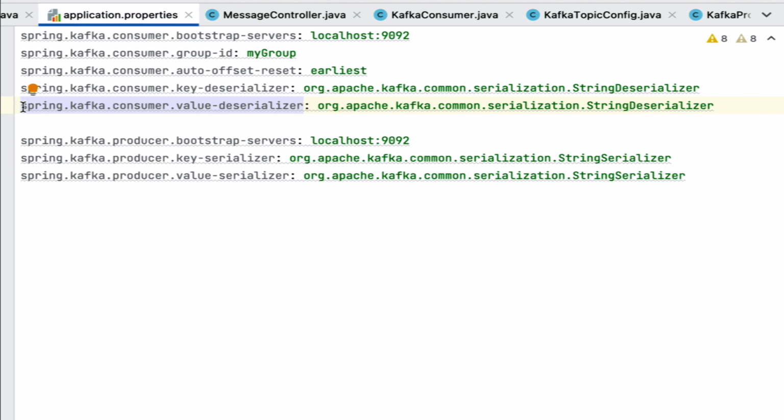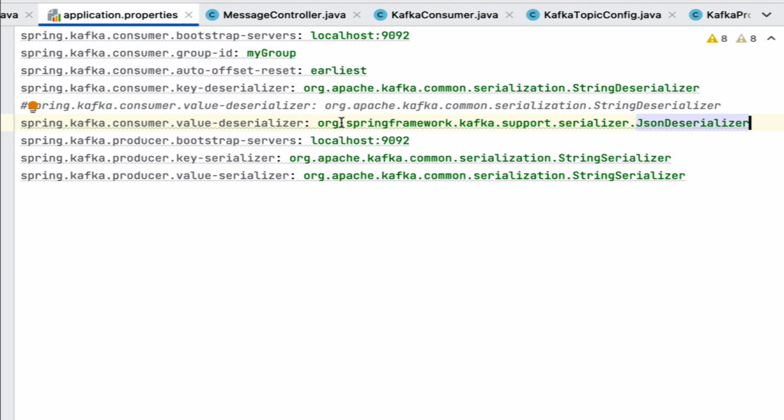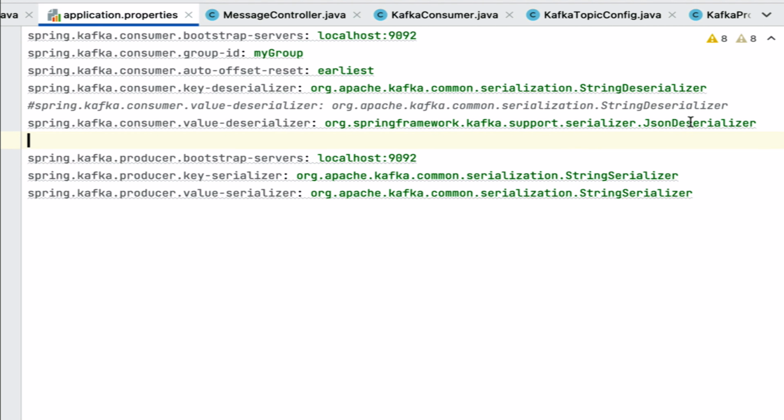Let me comment this out, and here I'm going to type the property spring.kafka.consumer.value-deserializer, and then the value is org.springframework.kafka.support.serializer.JsonDeserializer.